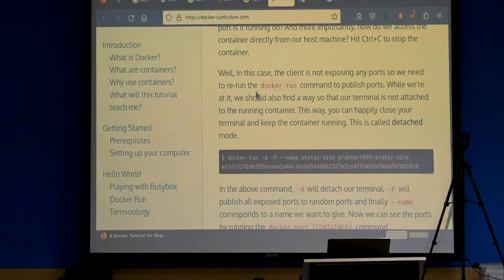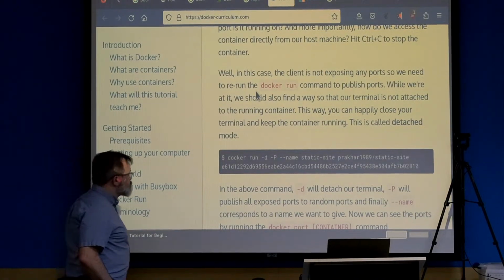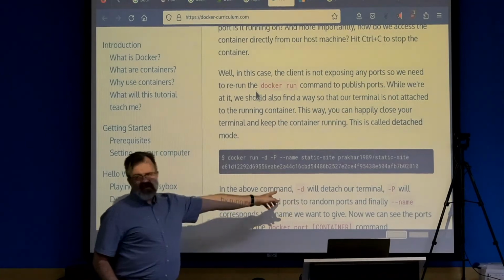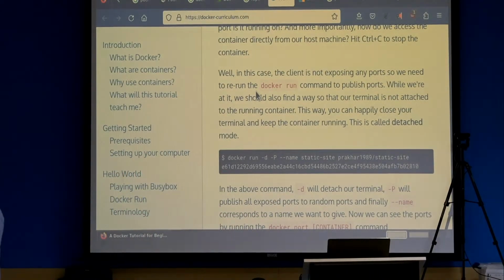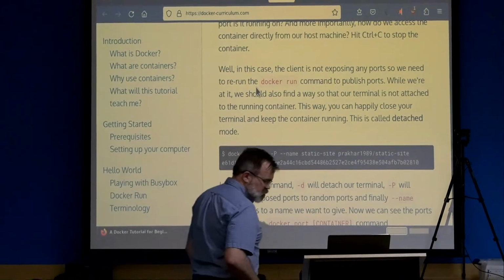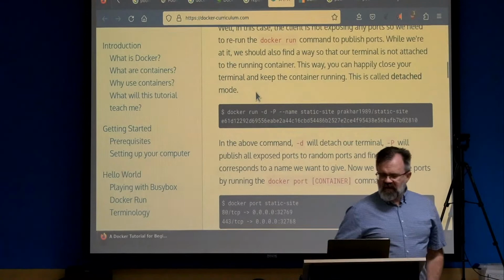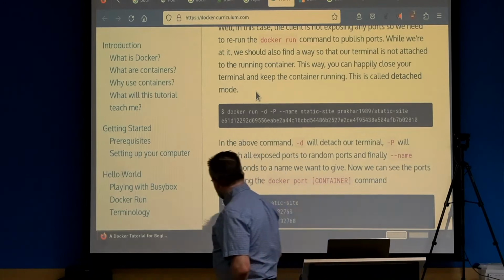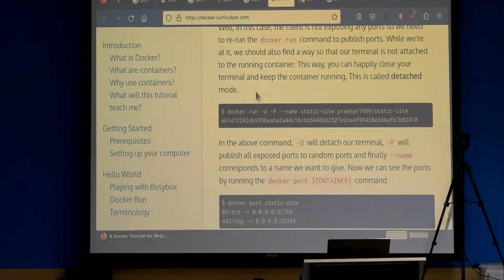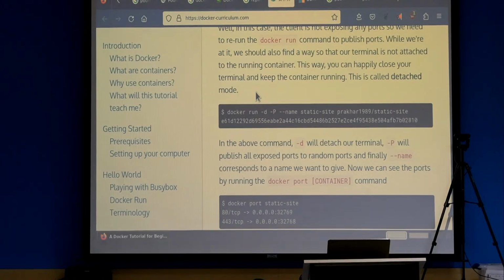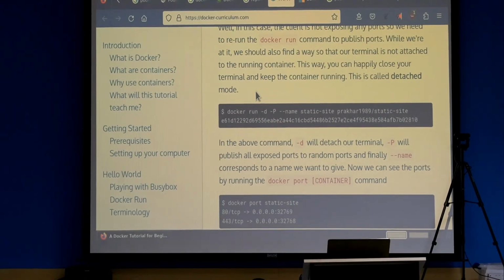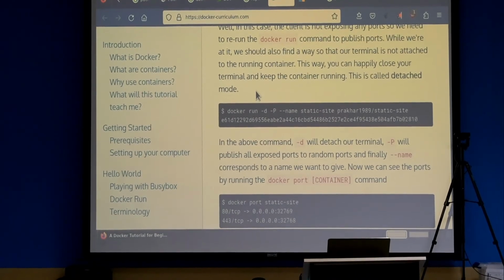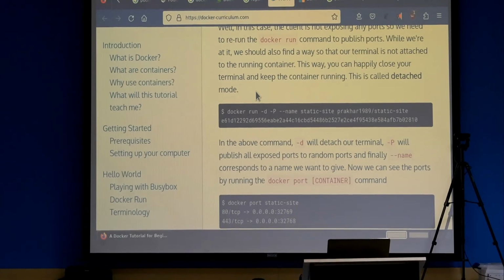And instead of being a docker run command, it's a podman run. D, this is detach the terminal, as all the daemons do. Tell me once that thing is started. Okay, good. So you've got one running in the background. It's detached.